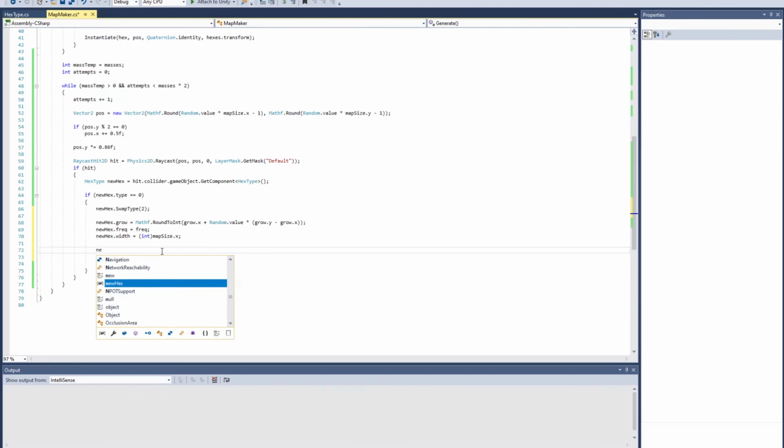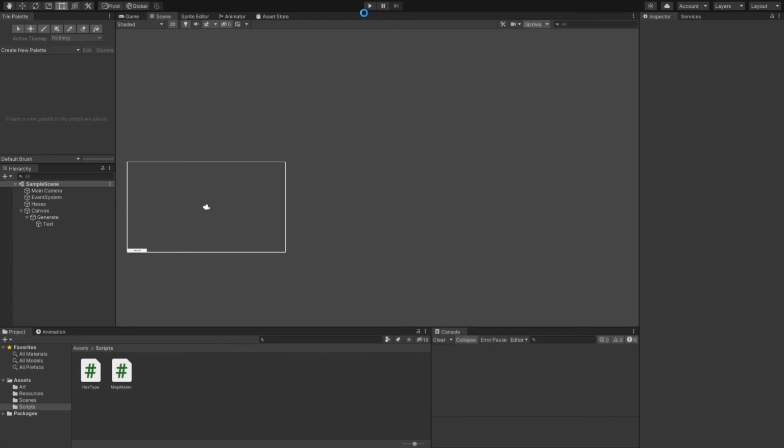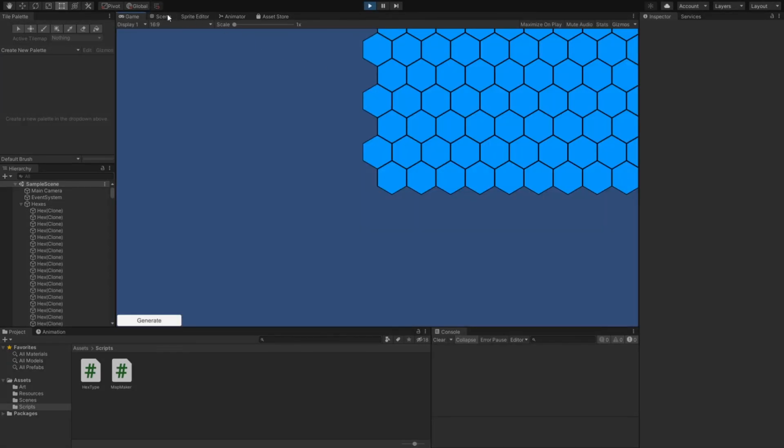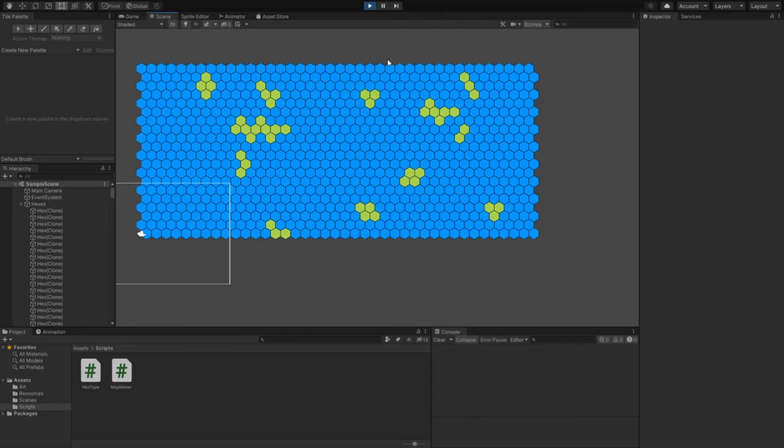Okay, so now we can run the grow function. This is just going to try one growth over here. So let's pop into here again and let it compile. Press play, and let's go to the scene, and look at that. We have a few islands that have grown just a couple times. Each one has grown 2 or 3, because we specified up to 3, but with the random value, it might hit the same one twice, and it won't try to grow into that. But there we go. We have a bunch of little tiny islands.